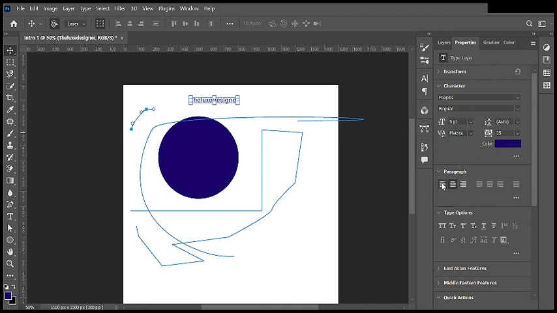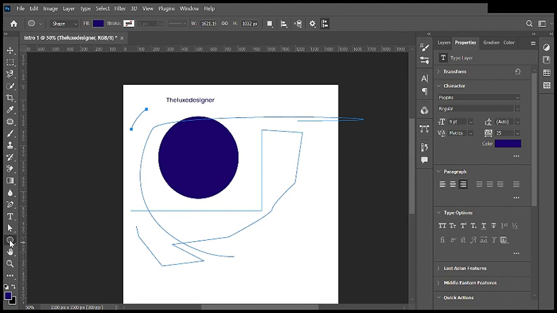So now it's in center alignment. You can change it to left alignment, you can change it to right alignment. You could increase the size, you could change the leading, you could change the line spacing, you could change the character spacing, right? You could also change the color, change the character, change the style, the width of the character, or the style rather. So this is about the text tool.